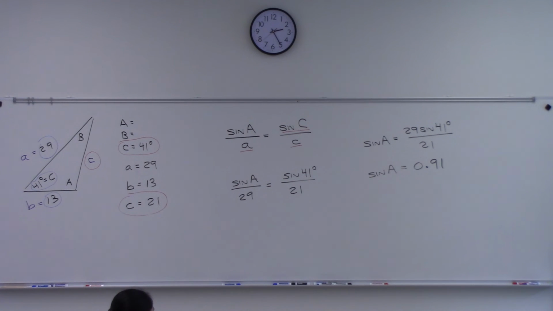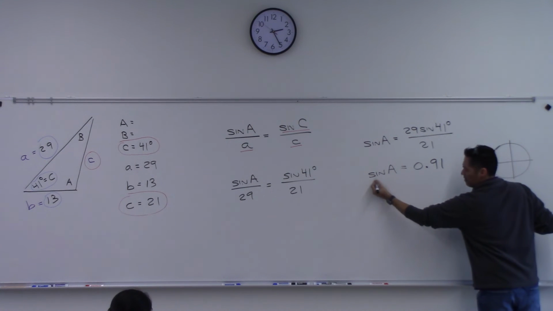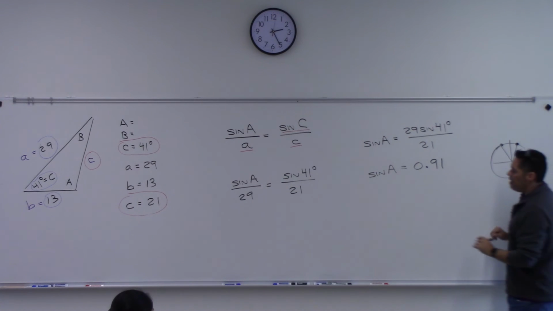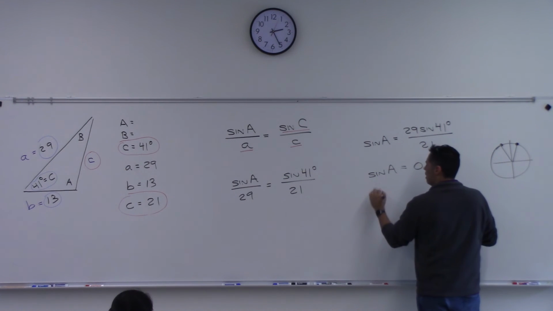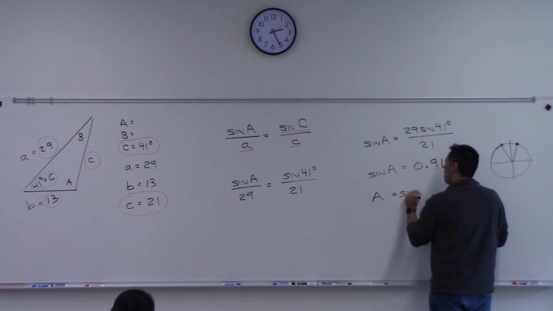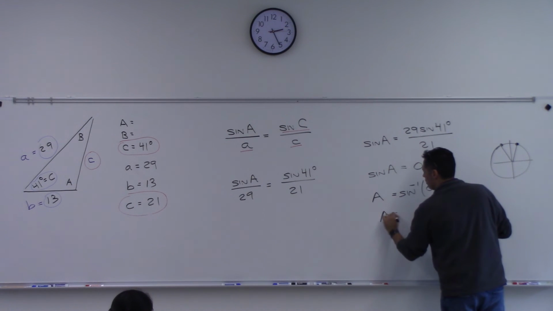Okay, now what? Inverse, right? But we have to remember that there are two angles that correspond to this y coordinate, aren't there? As we're saying again, on our unit circle, we have a y coordinate because it's sine, a y coordinate that's 0.91. That's like right here and right here. We're going to have to consider both possible angles. All right? So now in your calculator, take inverse sine on both sides. So the inverse sine of sine of A is A, and then the inverse sine of this on your calculator is, in degree mode, you should get a degree answer. So what's your answer?